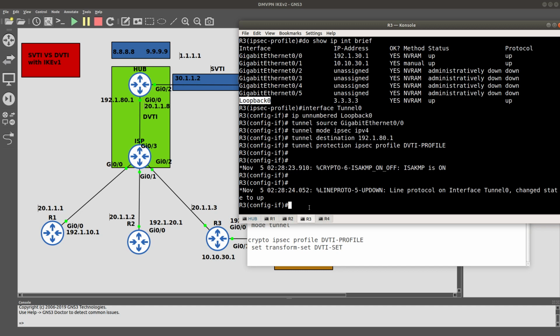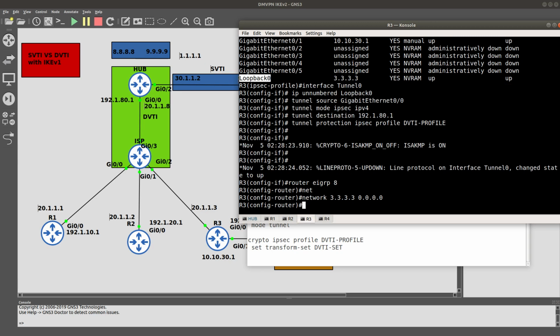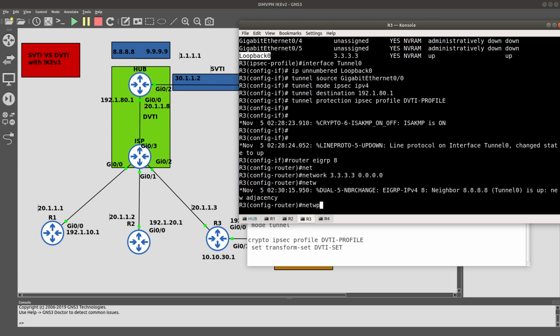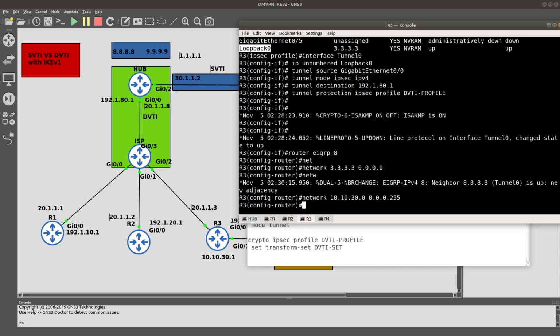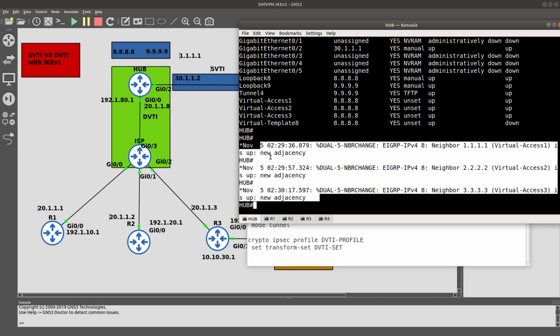Now let's go ahead and do it for router 3. Let's go ahead and do just router EIGRP 8, and we need to add a couple networks for this one. This one is going to be 3.3.3.3, and also network 10.10.30.0, with the 255 mask. Okay, so now if we go to the hub, we have three neighbor relationships.